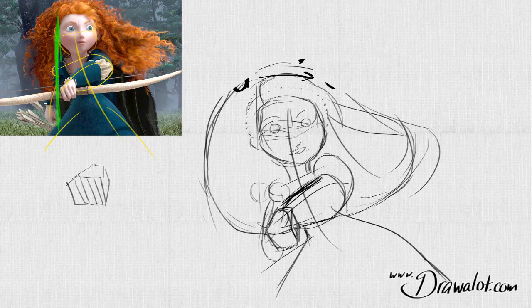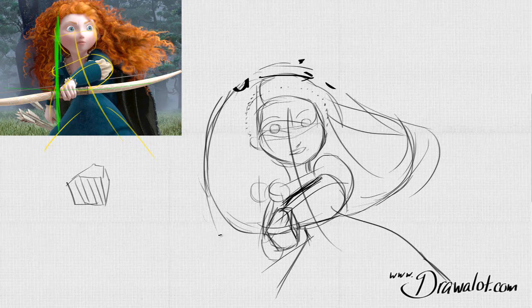Oh, you know what? I forgot to draw one of the most important things, this bow. The bow is important. I need to measure when I do that bow. So one thing I'm going to measure for is the angle, right? Because you could easily look at the drawing and think it's just horizontal, so you could just draw this big horizontal line.